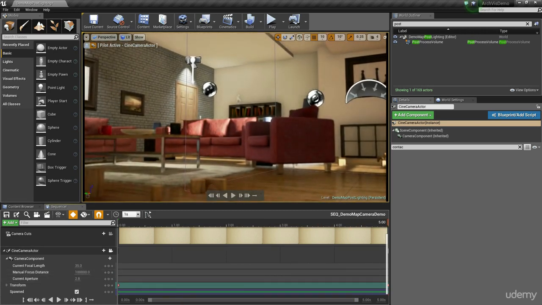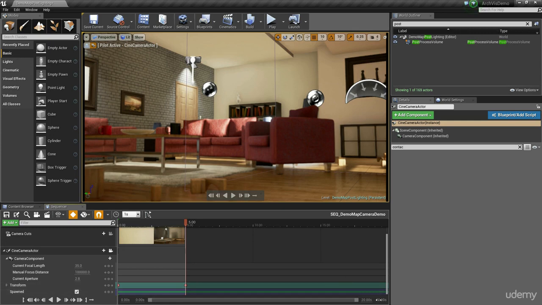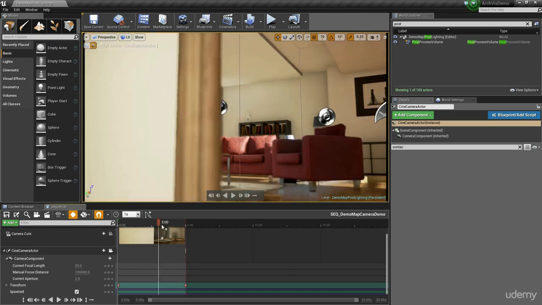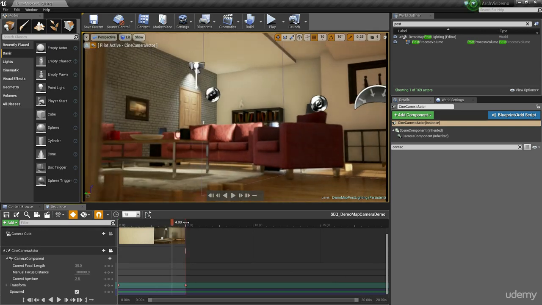So this is a good start, but obviously we want to do something that's longer than 5 seconds. So I'm going to go here and set the working range end and the end frame to higher numbers. I'm going to say 20 seconds is probably a good point. If you put it in the end frame, it'll automatically extend the working range. So we've now set ourselves up for 20 seconds of video. The other thing I'm going to do is get this red line here and drag it to the end.